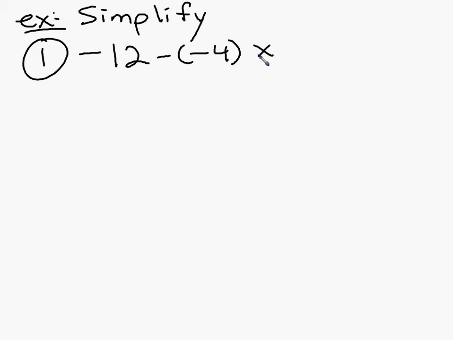Now, you're also going to have some problems where they ask you to simplify. And these problems we have to follow order of operations. We have to be very cautious and not get in a hurry on these problems. Negative 12 minus negative 4 times 3. Now, a lot of people, remember how we talked about snake eyes when you see those two negatives side by side? A lot of people mess up this problem because they see these two negatives and they think, oh, I need to do negative 12 plus 4. Wrong.